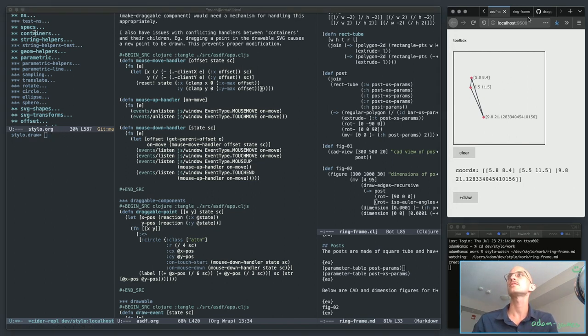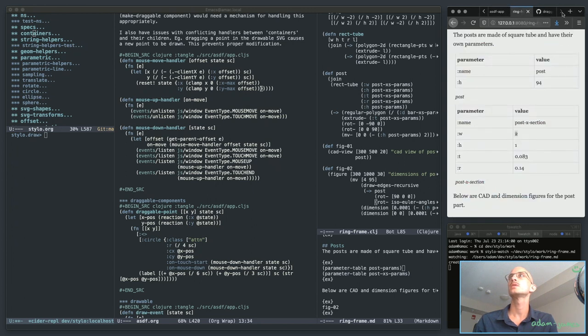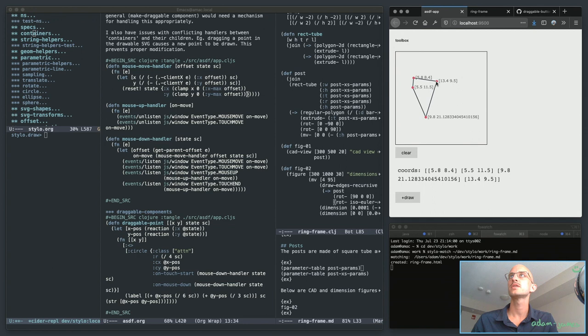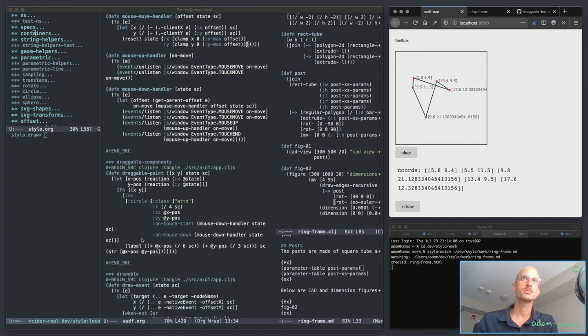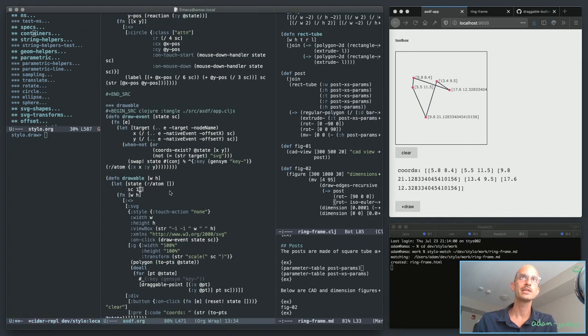Let's have a look at, oops. Man, sometimes my windows are too small. Okay, I've got the app I'm working on here. Things are looking okay. Now let's bump that scale up to 96.